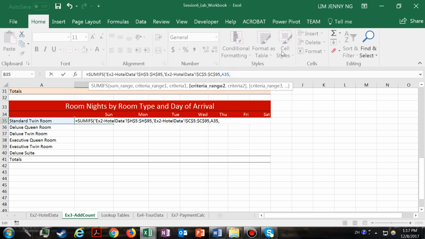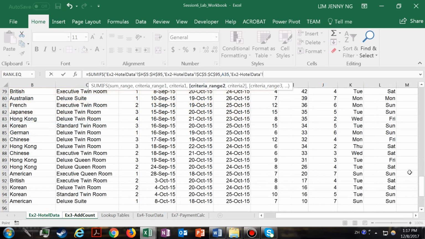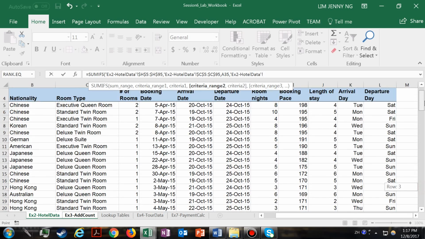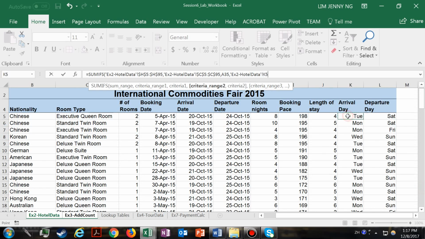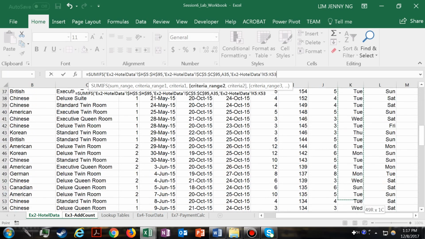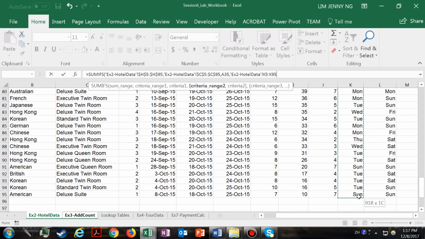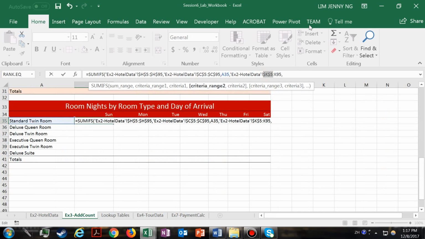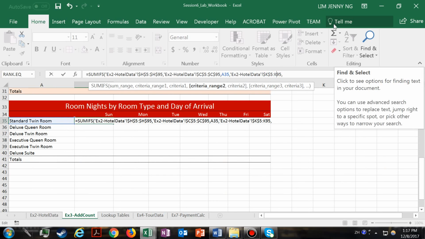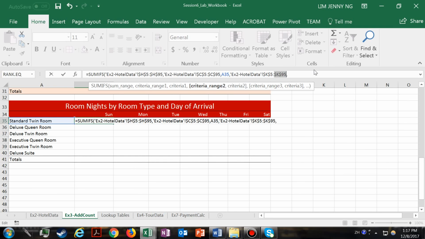Okay, now the second criteria range is going to be the day of arrival. Okay, so that criteria range is in EX2 hotel data. So I click over to that worksheet, and arrival day is K5 to K95. There you go, comma. And again, I can press F4 on K5, press F4 on K95, and that will put the dollar signs there and make it absolute.